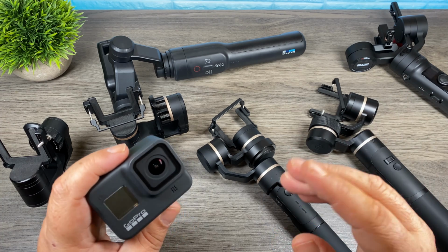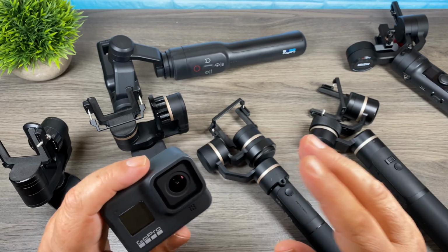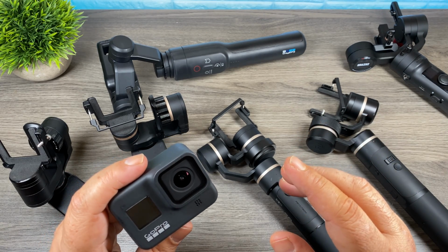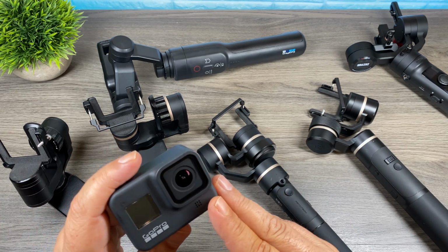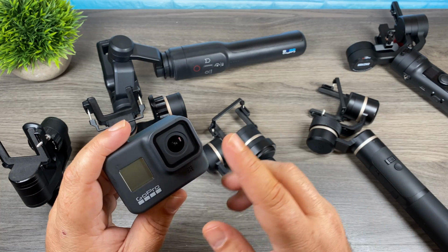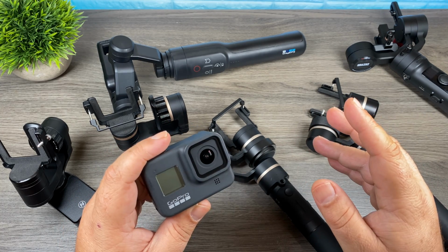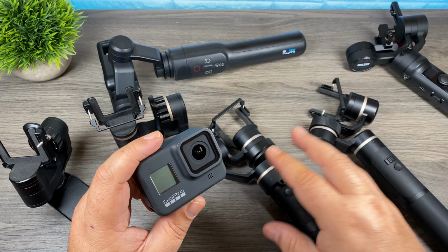For example, if you're going to be filming in low light conditions, maybe dark interiors. The other thing too, if you're going to be filming some nice slow cinematic shots, ND filters don't always play well with electronic image stabilization. With electronic image stabilization, you need a lot of light for it to work well. When you put an ND filter on your GoPro, you're basically mimicking a dark environment, so the image stabilization will suffer. In those situations, if you want to get nice smooth footage, a gimbal is mandatory.